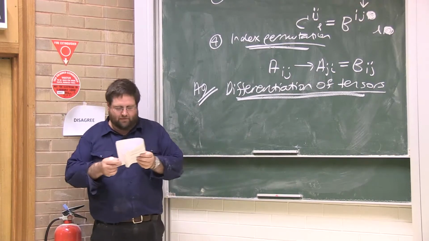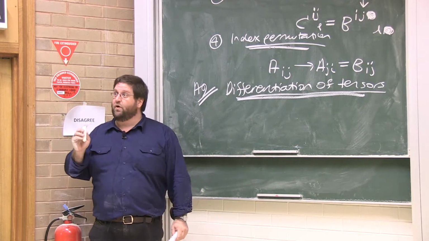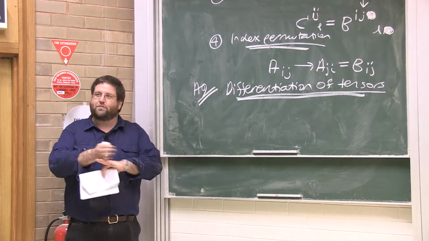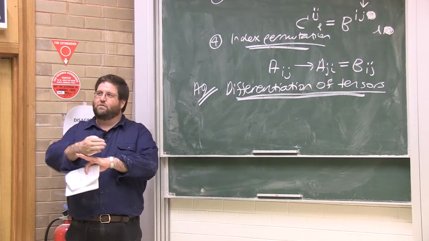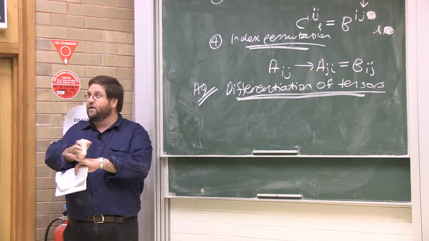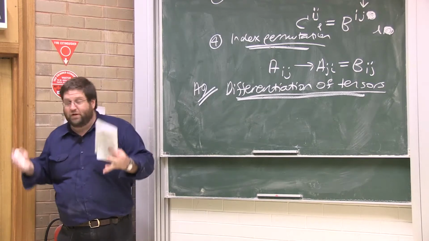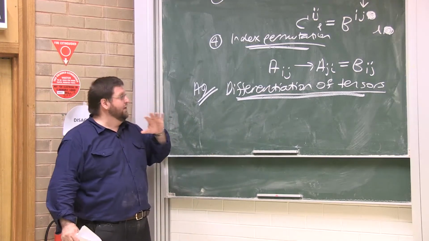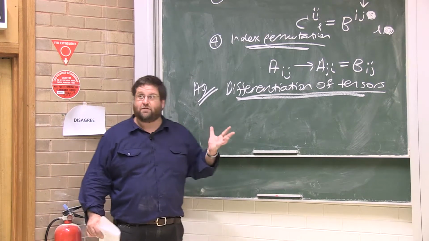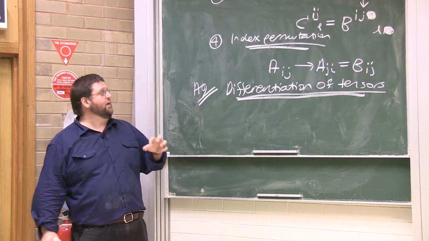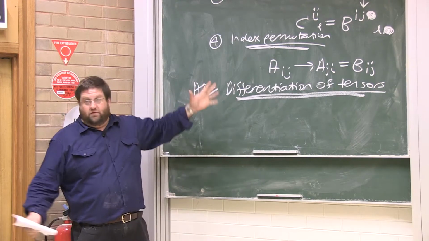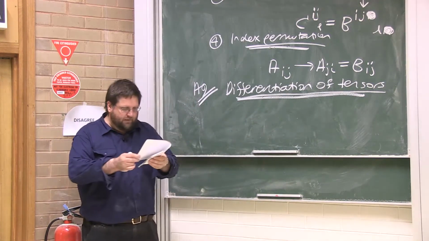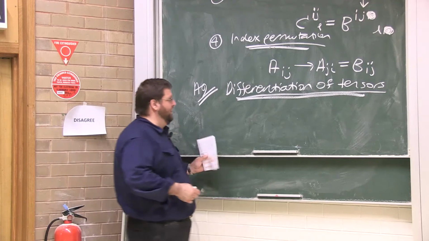Question: is a derivative of a tensor a tensor? Now the answer is in general no, right? And this is, by the way, the point. Partway through this section, we're going to have a crossroads, where if you follow the left path, the more general path, that will be the path of general relativity. If you follow the right path, the more specialized path, then you'll have the path of special relativity. In general, derivative of a tensor is not a tensor, but we'll find that for our special case, which is tensors in space-time, derivative of a tensor will be a tensor, but that's not true in general. So let's ask the question about how to differentiate tensors.